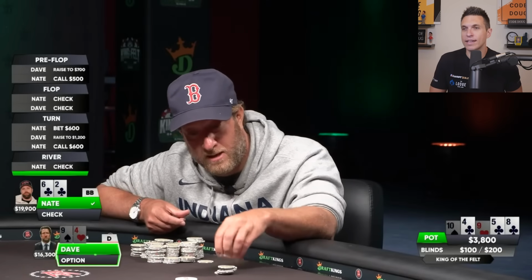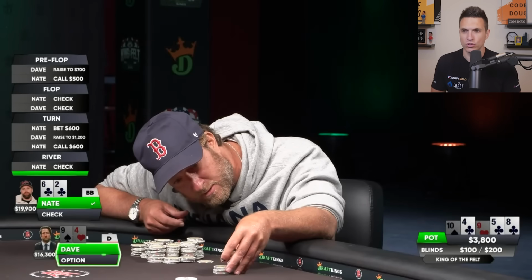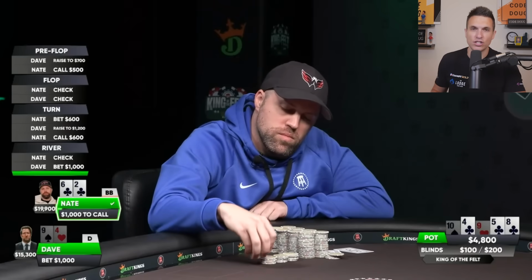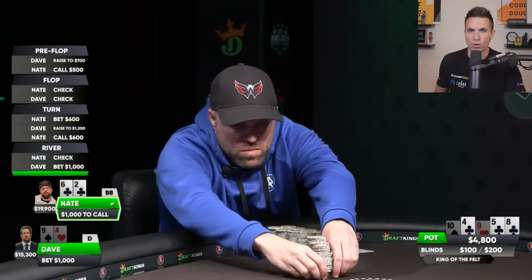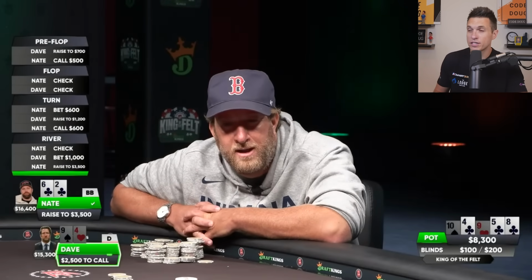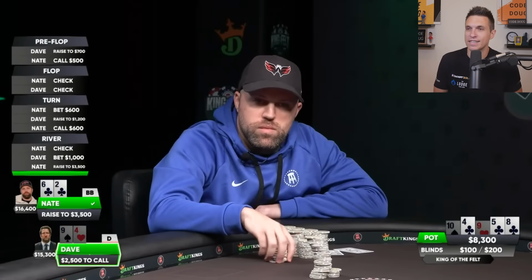So we're getting quite thin on the river, but I still do believe you want to bet this for about $2,000 or so. You can tell Dave feels this pressure as he bets only $1,000 on the river, and now Nate goes for the check-raise to $3,500, a seemingly fine play from Nate here on the river. Typically speaking, when you have these two pairs without the club, you can go ahead and just fold. In fact, Dave Portnoy doesn't really have that many worse value hands than 9-4 here, so I actually would prefer to see him let this go.